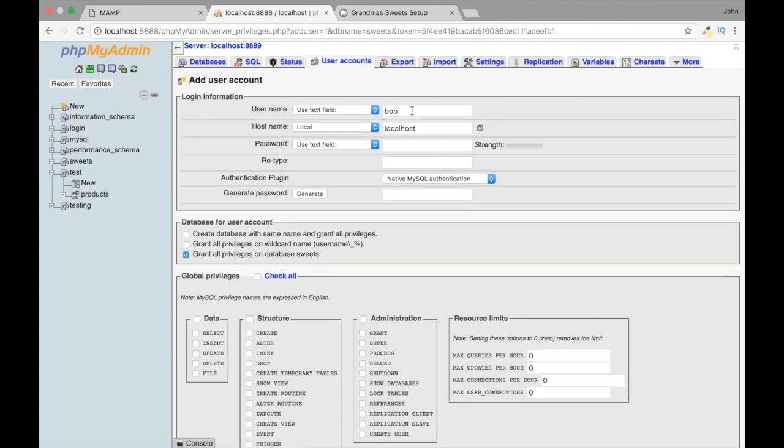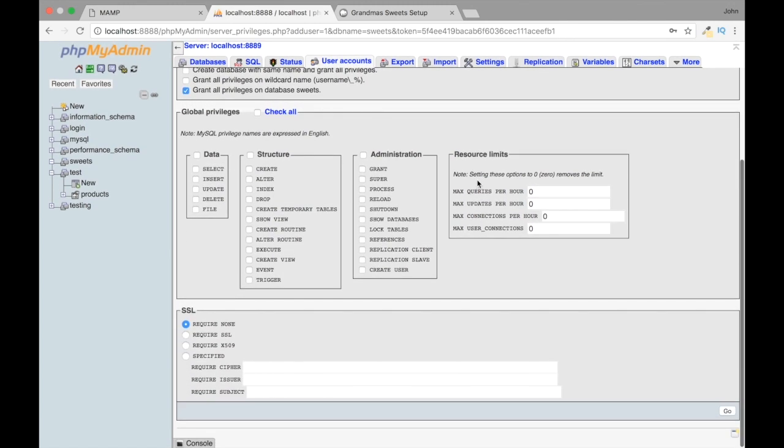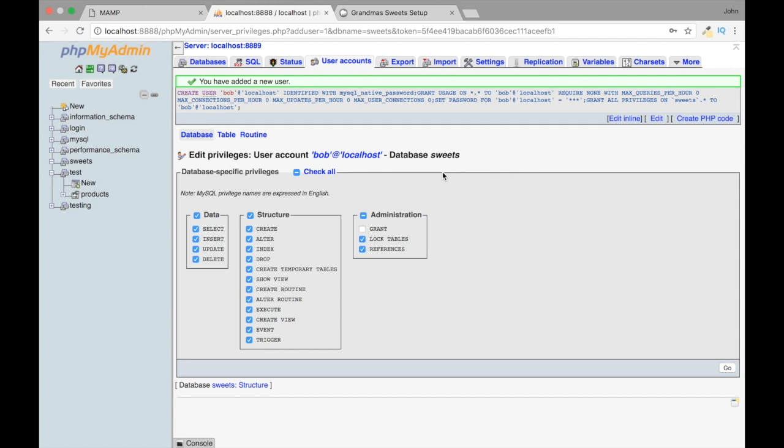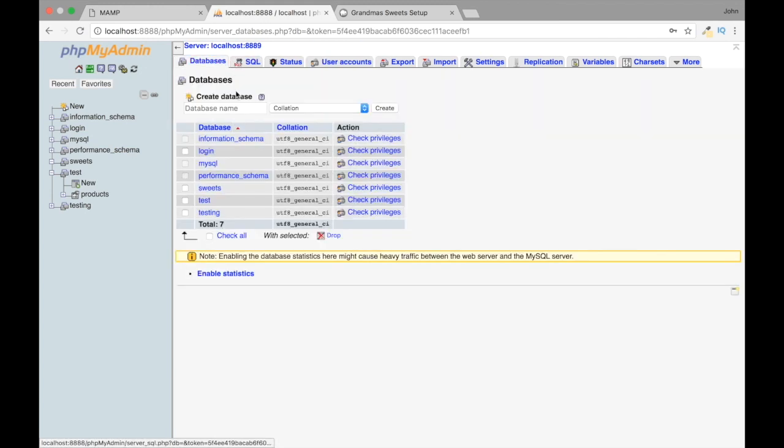So once I have Bob, localhost, now I need to decide again what kind of password I'm going to use. So let's say over here, secret. So this is going to be my password, and also secret for retyping the password. So once I have created Bob and localhost and secret over here, now I can just create this user. So let me go ahead and click go. Now, obviously, if you're going to be creating a user, you're going to be creating your own user. However, let's go back to where we have the databases.